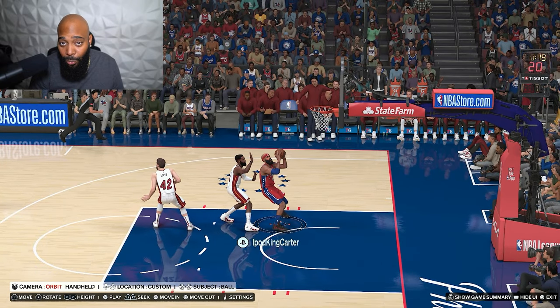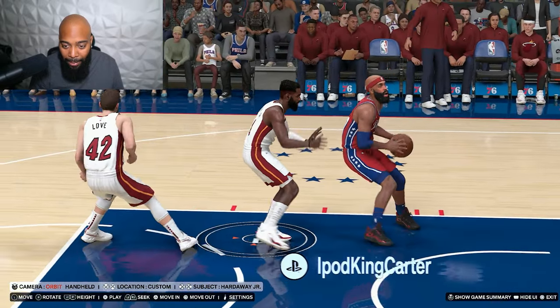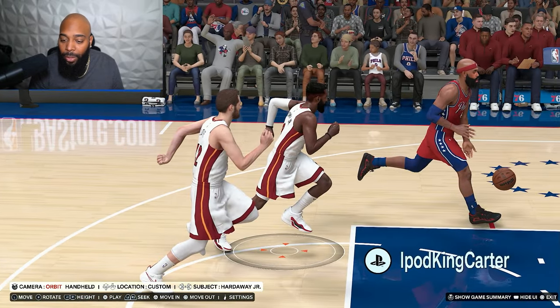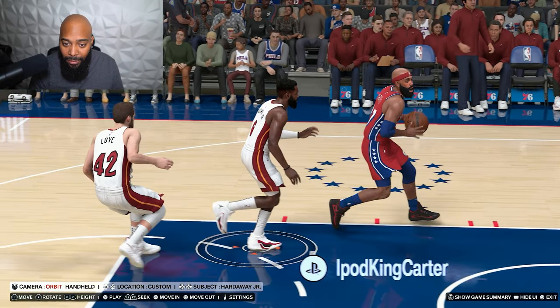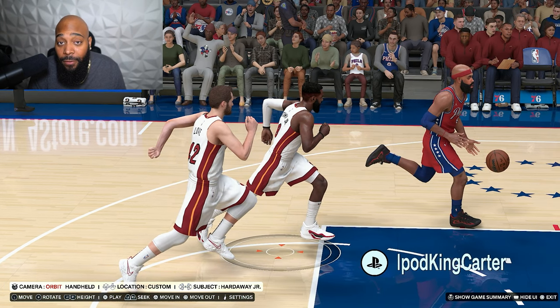Do you see what just happened? I'm going to zoom in, because I don't think y'all saw what happened. I am one to two feet away from him, right? I get into my gather. Do you see that? Look at his feet. Look at Tim Hardaway Jr.'s feet. Ghost contest. This is a contested dunk attempt. Yes, from this far away.